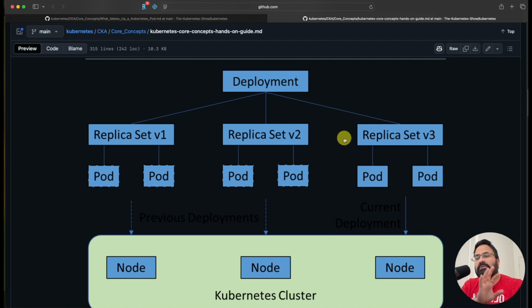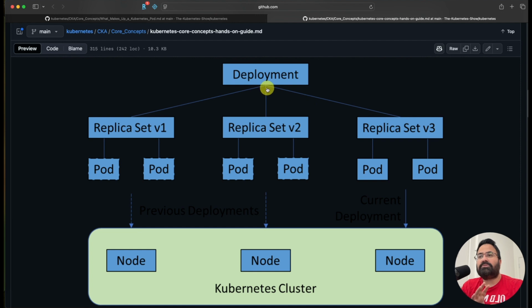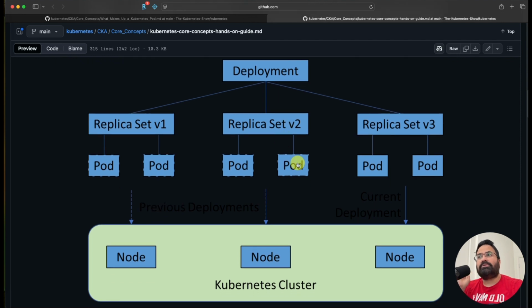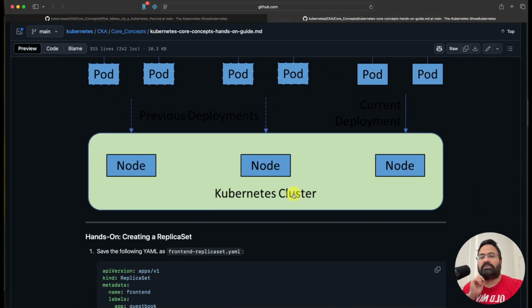Now this is providing you history, it is providing you lifecycle management, and it also provides you the ability to do a rolling update, one at a time, from version 2 to version 3. So many features were enabled with the help of deployment. A replica set monitors the pods and keeps replacing them if a pod dies for a particular version, but a deployment is a higher level construct which gives us more control over pods, right?